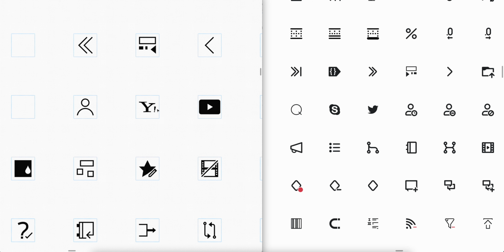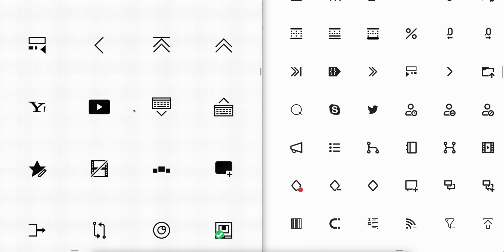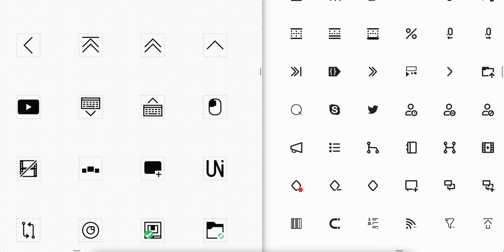The Yahoo icon actually changed, so that one is updated. The YouTube icon is pretty much the same, except some rounding changes. I tried to standardize the keyboard icon, because right now you see how the main icon shifts positions to make room for the arrow up or arrow down.